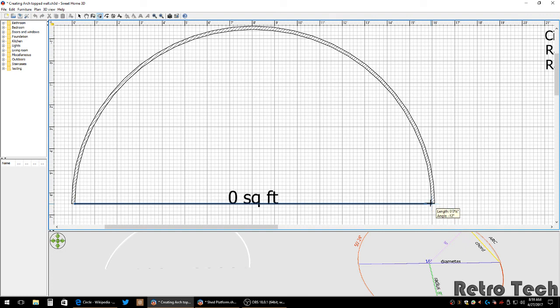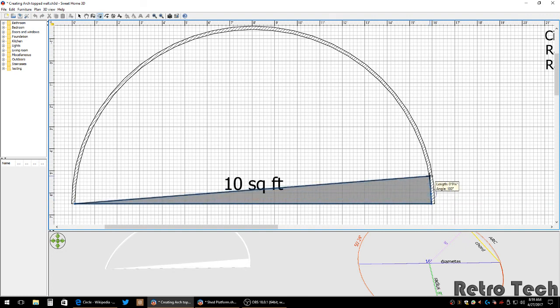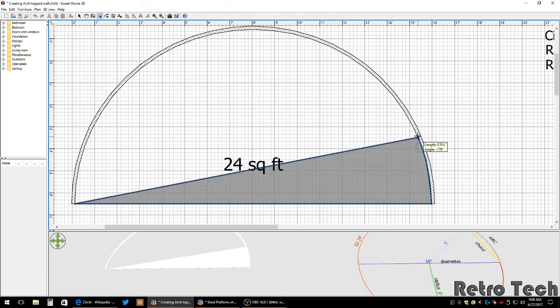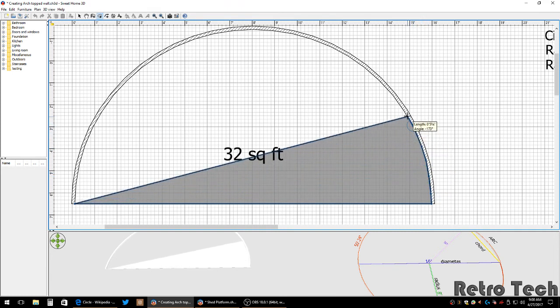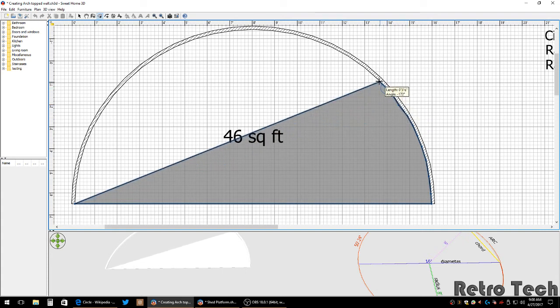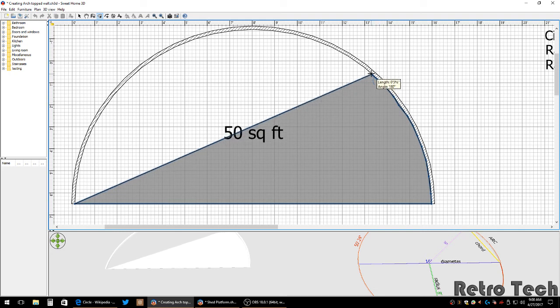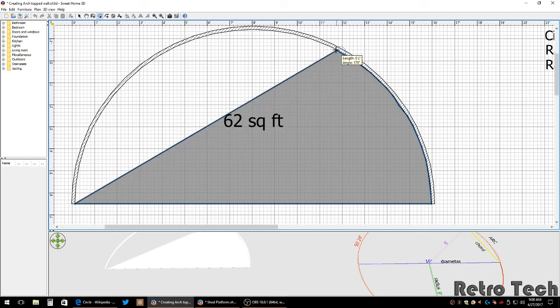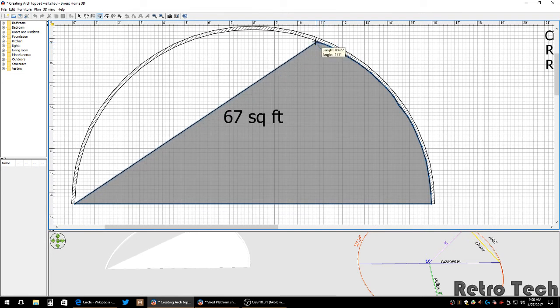And again, holding down your Alt key, you're just going to work your way up around, like I said, the more points, the smoother it's going to look.